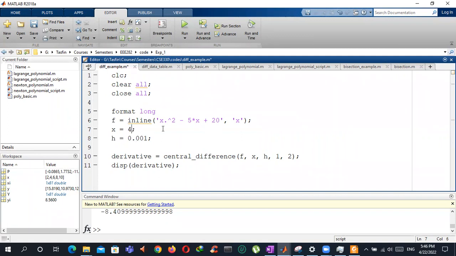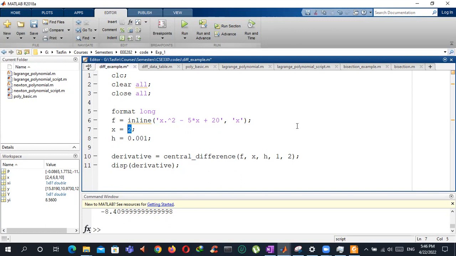Then just give the value of x, and you will get the derivative there. Similarly, put 4, put 6, put 8, and put 10. Or if you wish, you can pass an array here as well, or simply put the values separately. After getting the values from there, you will get 5 values, right?